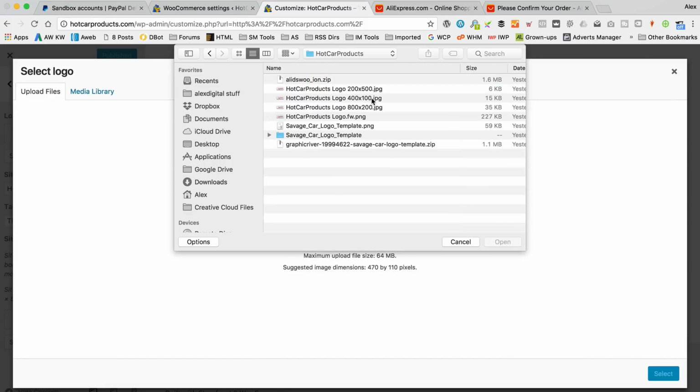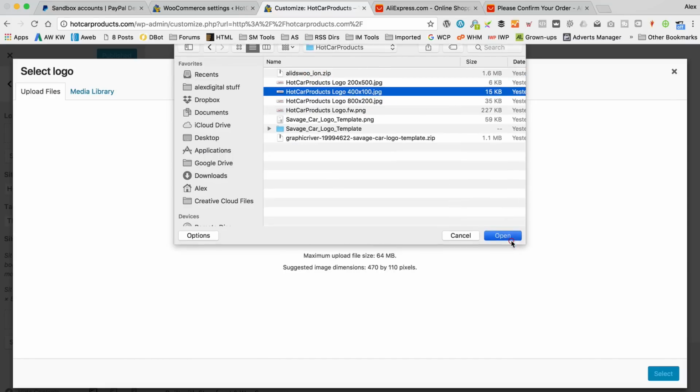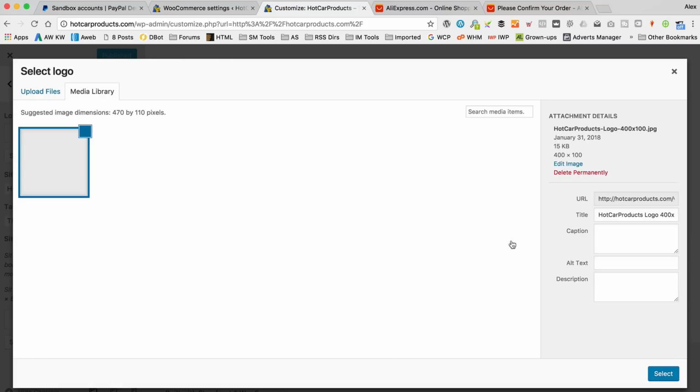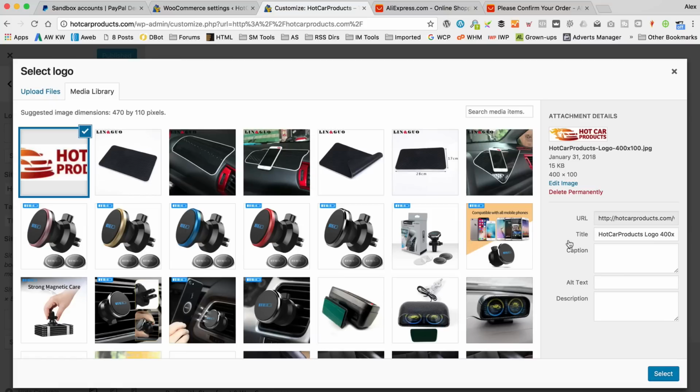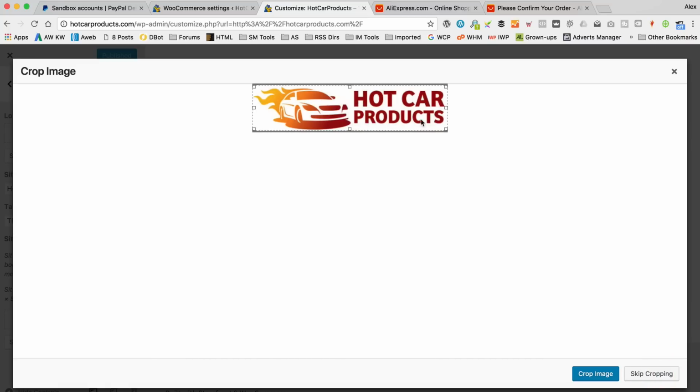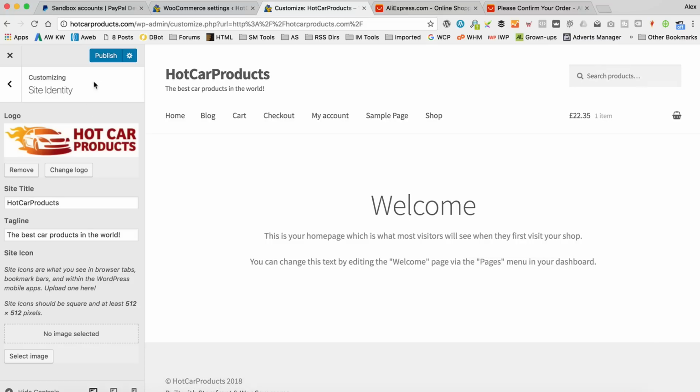I've got one that's 400 by 100. That sounds good. Let's go for that. There we go. Then just click select. Look at that logo, eh? It's asking me if I want to crop it. I don't want to crop it. Skip cropping. Click publish. Oh yeah, looking good.